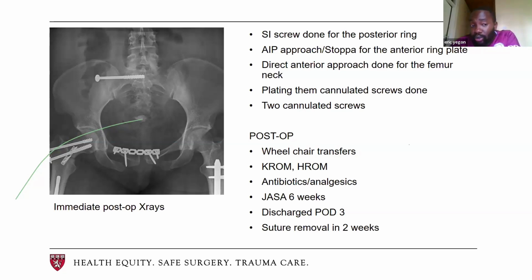So the reduction was a little bit harder, but not so hard, because with the posterior ring, at least the anterior ligaments being disrupted, it was hinging around the posterior ligament, so you could actually have it closed. So it is an open book. We just closed the book, held it, put a screw back there, then put a plate at the front.